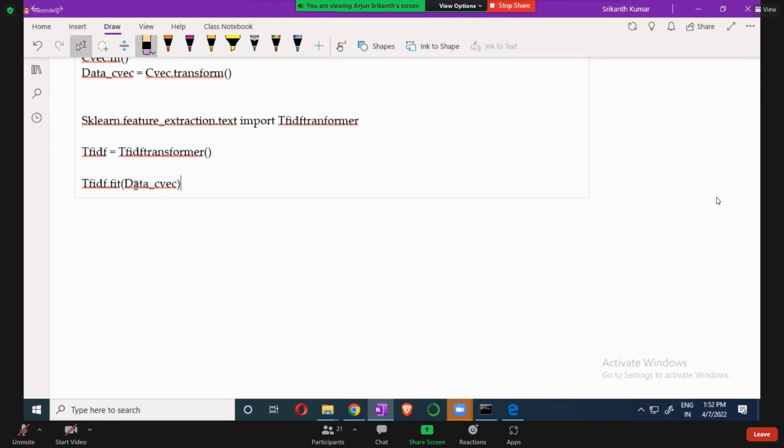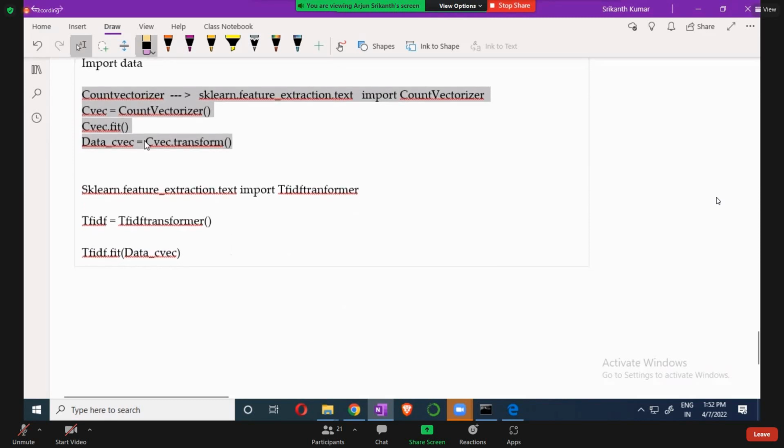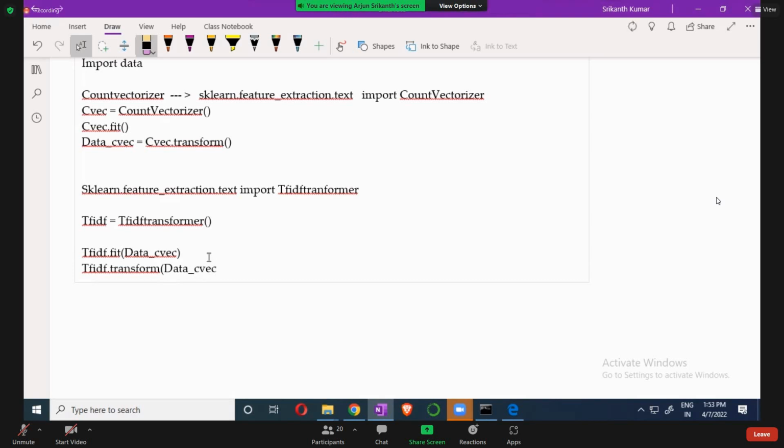First, you are going to split data and give the numbering to the data with the help of count vectorizer. And then we will pass that one to the transformer here. And then we will get the perfect data with ranked data. Now I will give the transformer TF IDF transform underscore CVEC. Now this one I will give a name called TF IDF data.